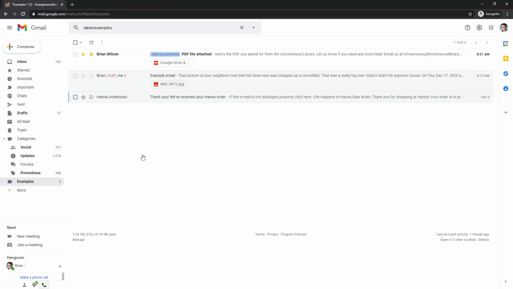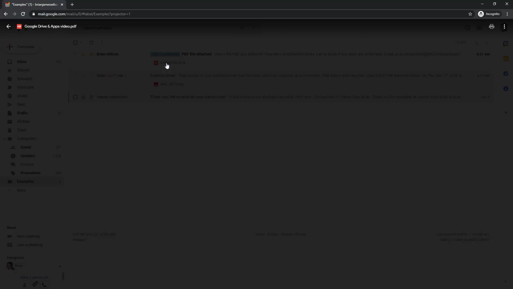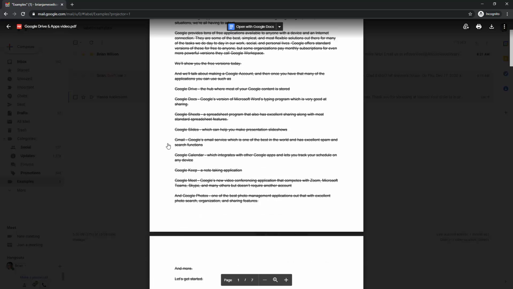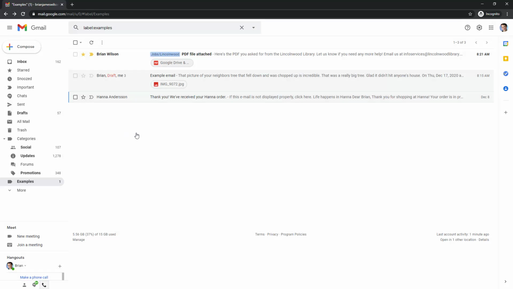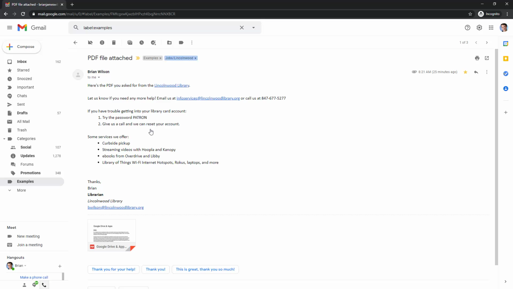I'll go back. You can also see that there are attachments in emails. If there are multiple, they will be listed here. And you can't even have more than show horizontally. You can click on that attachment button to see the attachment before you even go into the email. And this was a partial script for this class that you're listening to and watching now. I can click into the message and see the message. So I've included the attachment at the bottom.